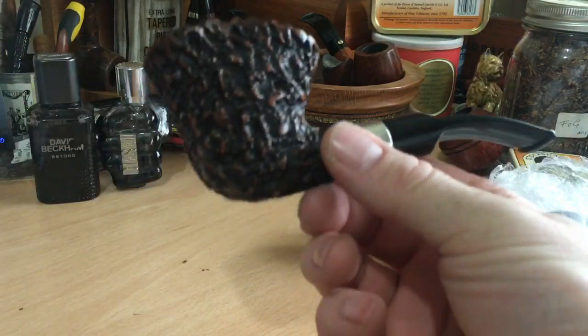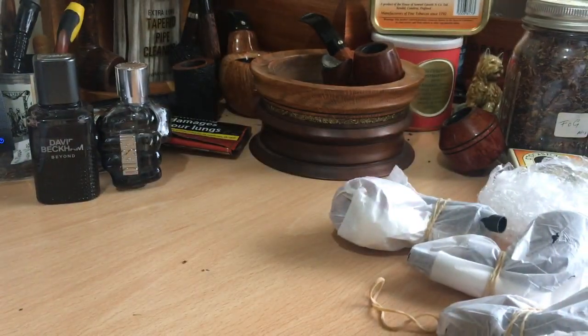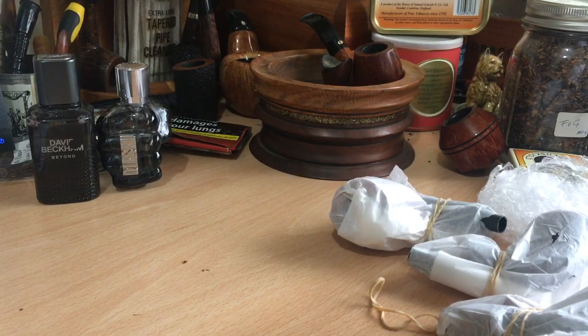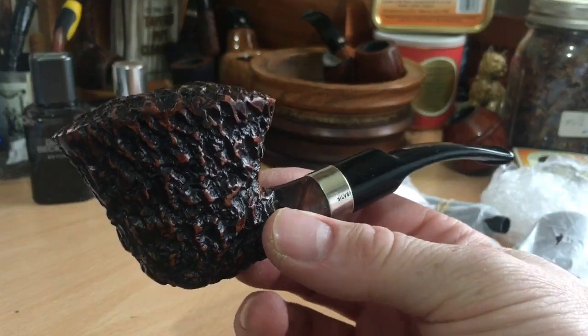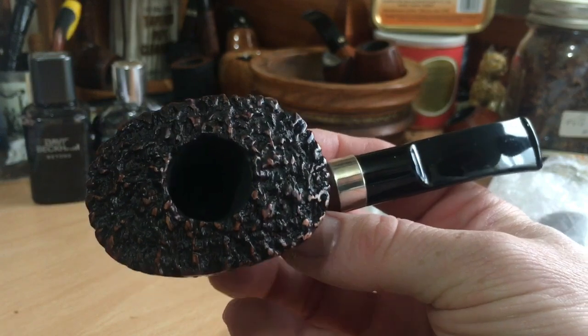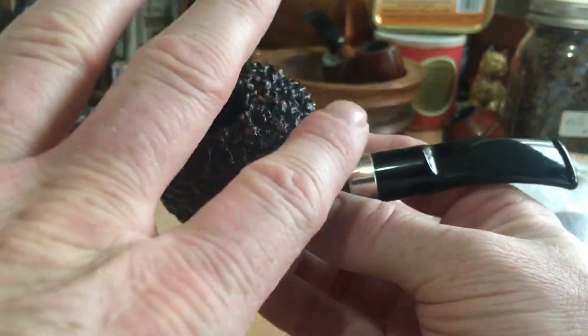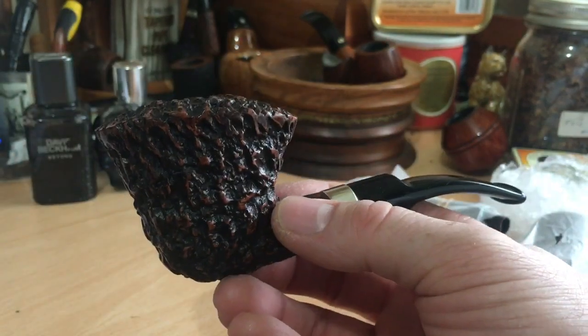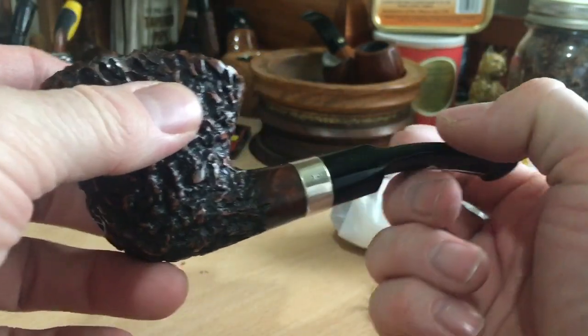So what we have here is a Polish pipe. I think it's Albin — I'm not sure if it's actually by Albin or some other Polish carver, but I think it was the same eBay page. He's converted this beautiful rustication on this. Such a nice rustic look on it. That top reminds me of Moretti pipes, the way he does his sort of curved rims. But he's put a silver rim on there — I'm not sure why.